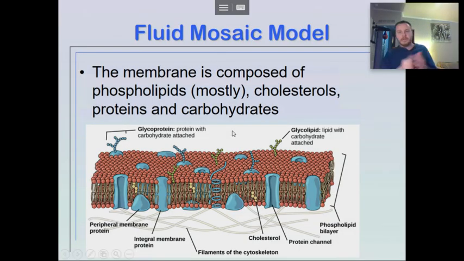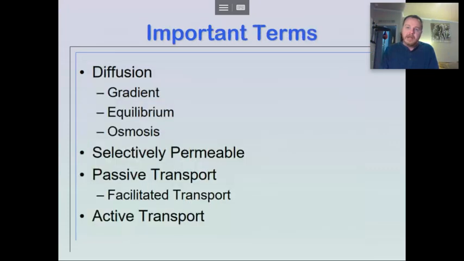So, at the end of the last video, we started chapter 5, which focuses on the membrane, the plasma membrane, and the fluid mosaic model, this mosaic of different molecules that composes the plasma membrane. So, some terms here to be aware of. That membrane is what we call a selectively permeable membrane.